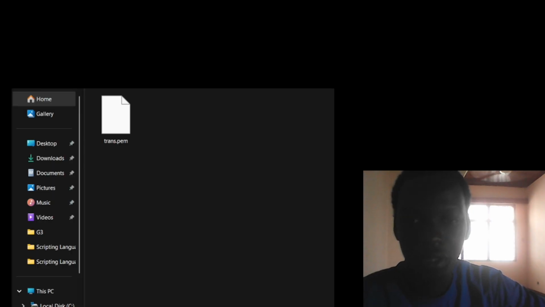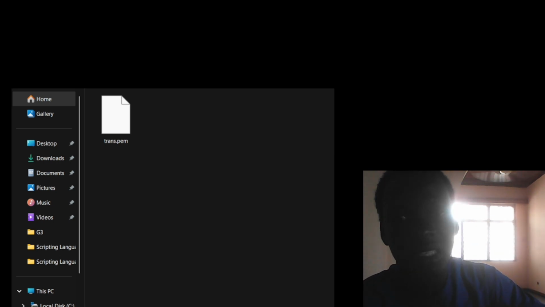When you actually open it in the terminal, you do the scp dash i, you give spaces, then give another space, then trans.pem dash r.